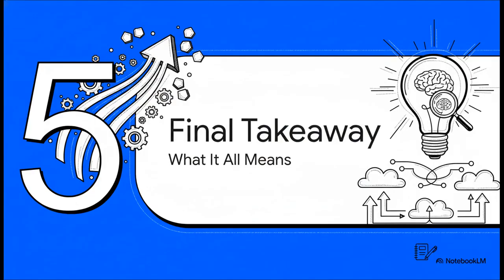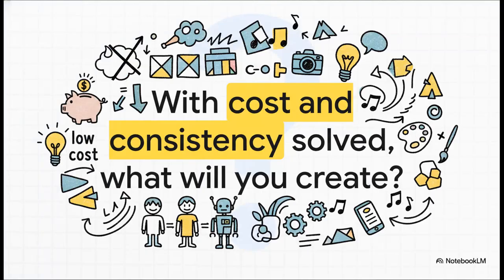So, what does this all mean when you put it together? Let's just wrap up with the single most important takeaway from this massive 2026 update. Ultimately, the Google Flow AI 2026 update has just demolished the two biggest barriers that were holding creators back: the high cost of just experimenting and the lack of character consistency. The tools are more powerful and more accessible than they have ever been before. So, really, the only limit now is your imagination. That's all for this explainer.